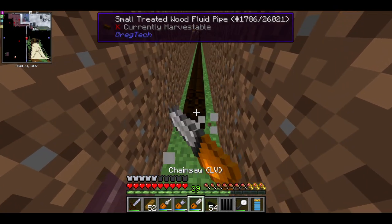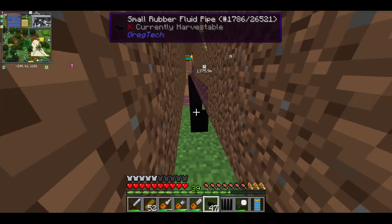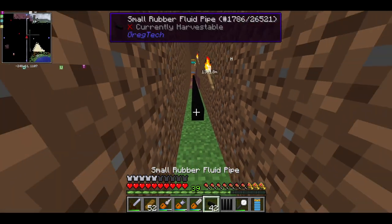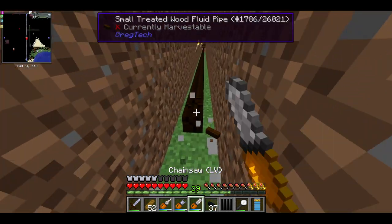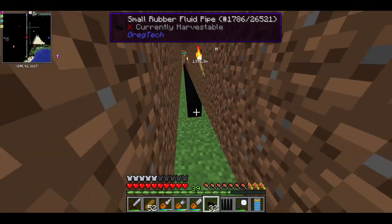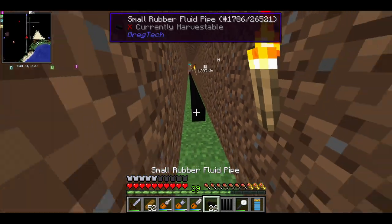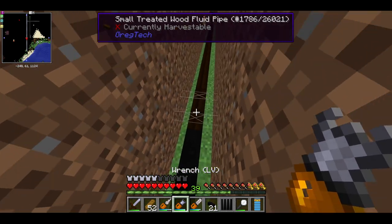Keep you coming down. It's gonna be a lot of pipes, but that's okay. I'm very curious to see what the oil spring is actually looking like now, because I'm sure it's sucking up quite a lot more oil, but I'm curious if I'm just hitting the actual limit of the pipe and not necessarily of the oil spring itself, which could very likely be the case.